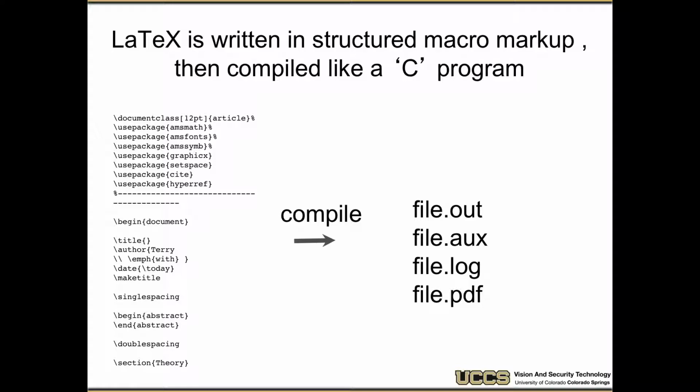In this case, it compiles a PDF because I used PDF LaTeX. Otherwise, it might produce a file called DVI, which is the device independent viewer, or a PostScript file. There's lots of output choices, HTML, depending on what I compile it into. The log file has a log of what happened during the process. The aux file has a bunch of auxiliary information, like what was cited, what were the section numbers and stuff.